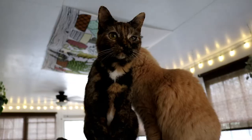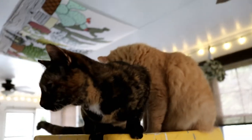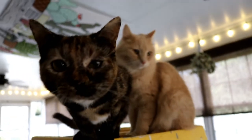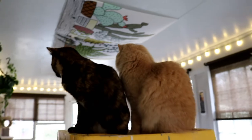She kind of scratched her eye yesterday, so I've been putting cream on it. I have eye cream for cats. I don't know what the deal is, so hopefully she'll be okay, but your poor eye. No, don't scratch my camera. Your poor eye looks a little sad. See? Poor baby. But hopefully the cream will help.